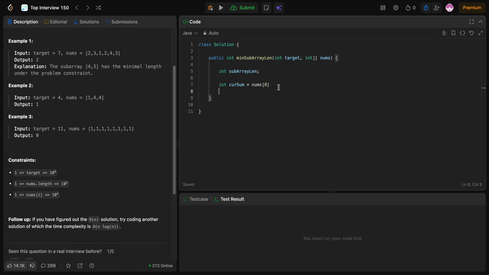And I'll have int position equals 0. And then subarray length we can just start as 1.